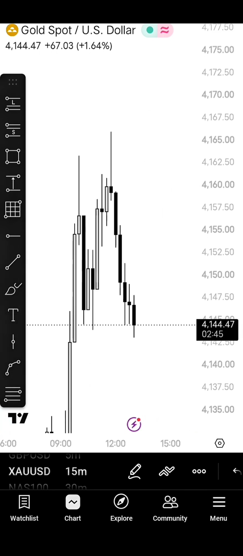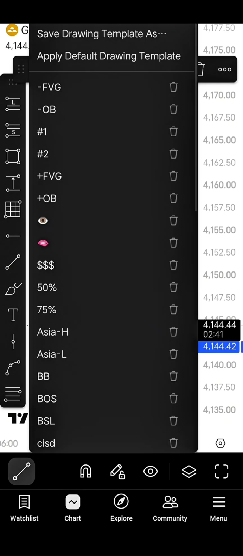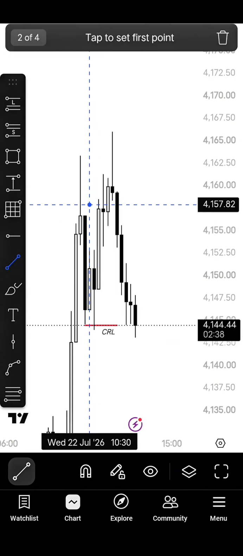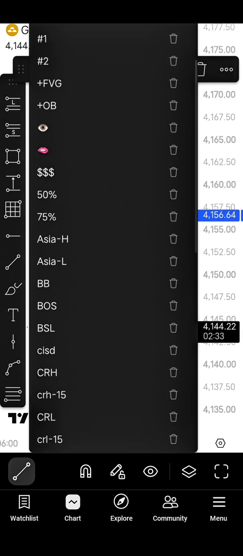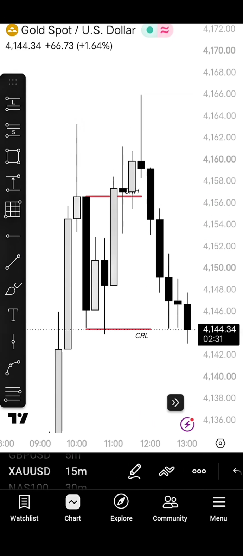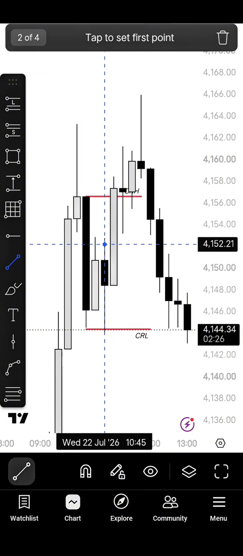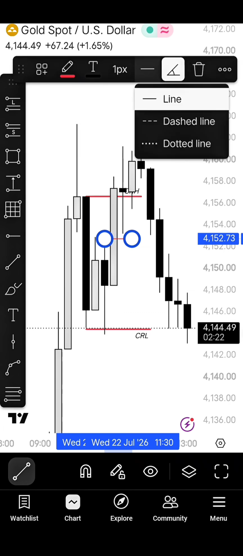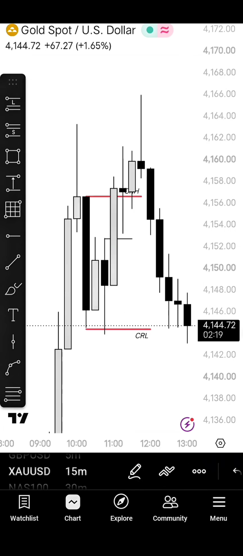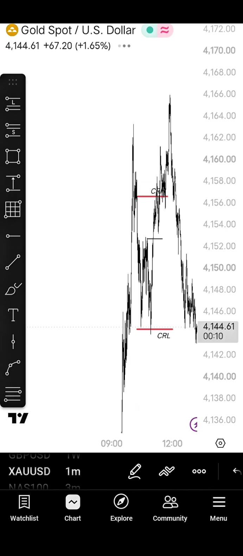Let me show you. Okay, you take this low. Let me show you this example. This is just created now. Okay, and this candle range high. Now you will be saying, why didn't I take the high of the second candle, the white candle? Because that was an inside candle and liquidity was taken out by this candle. So I will mark the high of this candle. Let me mark it as a dashed line. Now I shift to the 1 minute. Okay. Now let's see if this setup really played out or not.